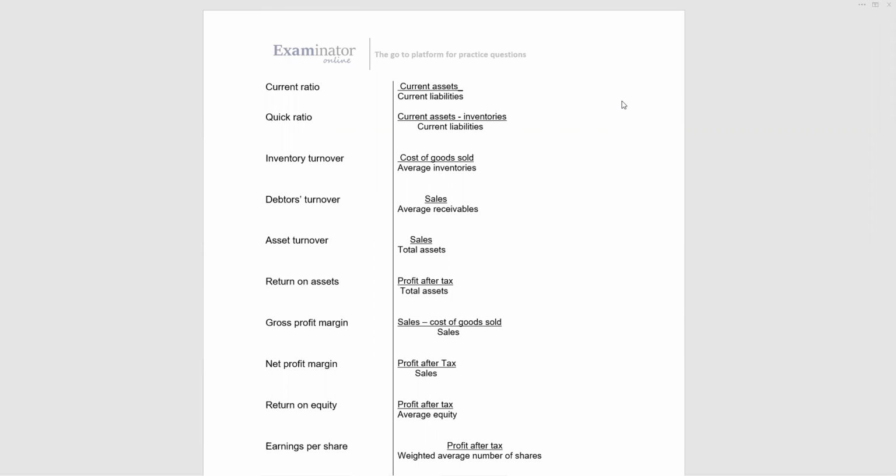The current and the quick ratios, I would say have a good chance of appearing in the exam, with the other ratios, which are part of fundamental analysis, having some chance, from inventory turnover all the way down to earnings per share. Now, the issue with these is that one may pop up in the exam, maybe two, but certainly not all. And so when I'm preparing for the Paper 8, I would be making sure that I can perform a calculation for each of these ratios, but I wouldn't necessarily be spending a great deal of time. I'd spend more time on the current ratio and the quick ratio.